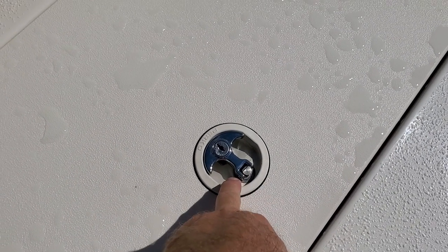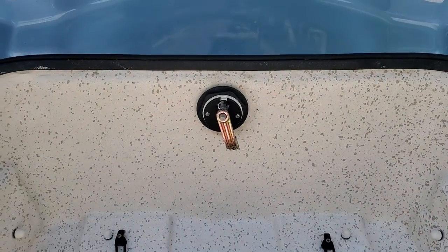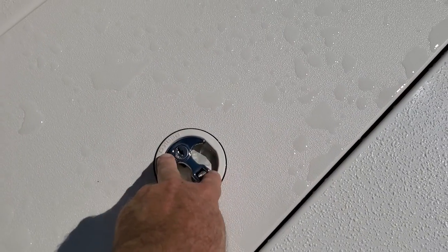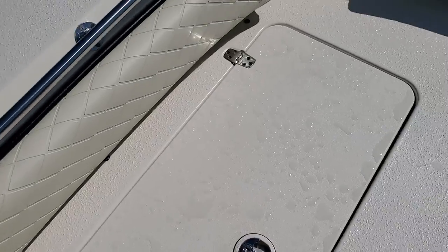Every one of these latches were hand-tightened as well. The only latch I found that was not hand-tightened is the one on the lift console — that one was actually snug and tight. All the rest I could take my hand and spin off the nut ring. This particular one was turned at about a 20-degree angle; it wasn't even square with the deck. So I fixed all that and tightened them all up.